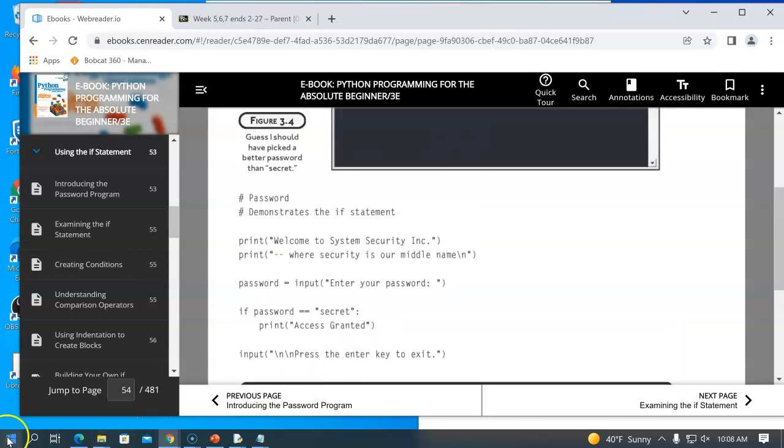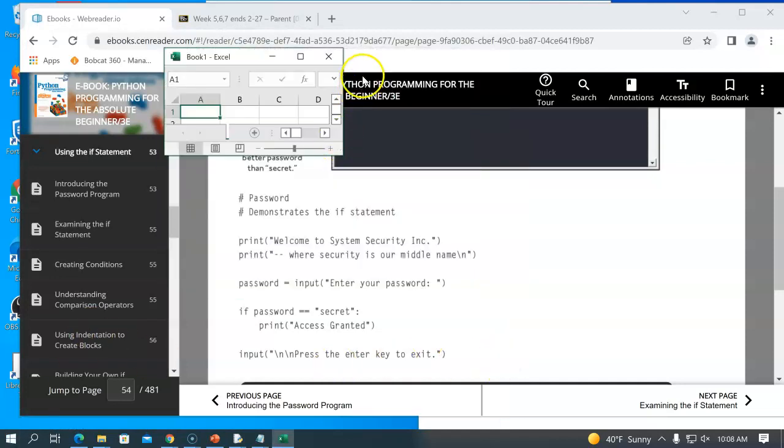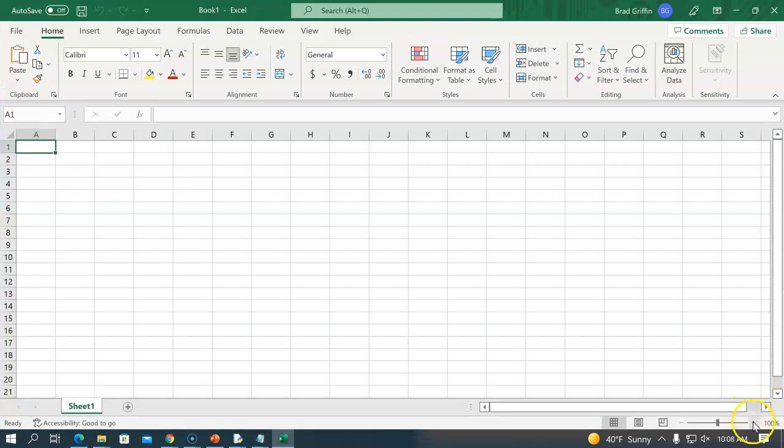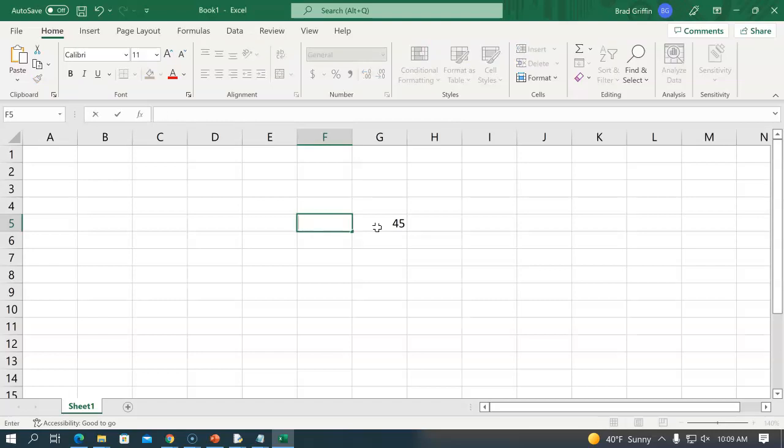So if I open up Excel, let me make it a little bigger for everybody to see it. If I put a value in here of 45, I can actually write an if statement. So if I start typing equals if, oh, look, it tells me something. It checks whether a condition is met and returns one value if true and another value if false. So these are really very similar functions to what you're going to run.